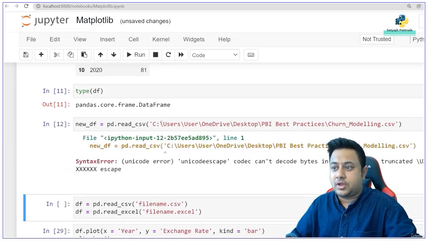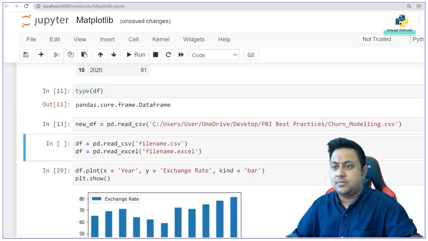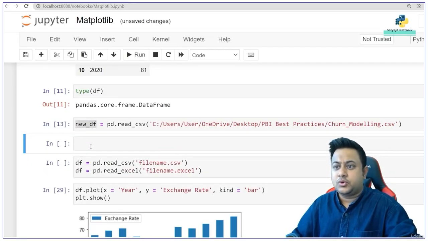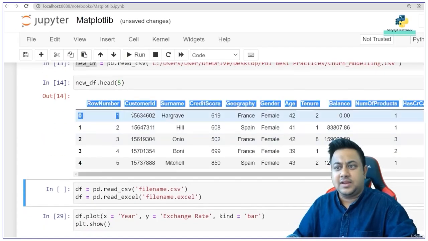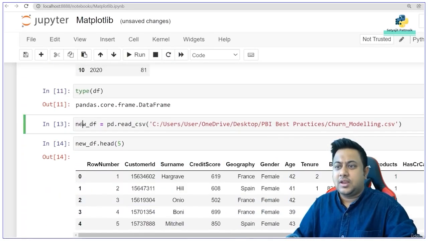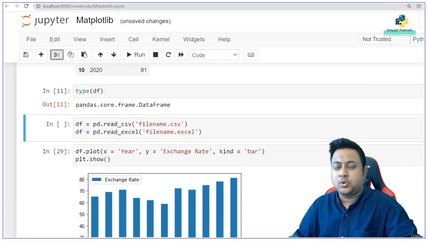Okay, it's not able to run because of this backslash. I will just change it to a forward slash, and done. It is able to read it. Now if you want to see what exactly this is, you can simply do .head, and this is my data, right? So here I'm just removing this because I don't want to use an existing file.